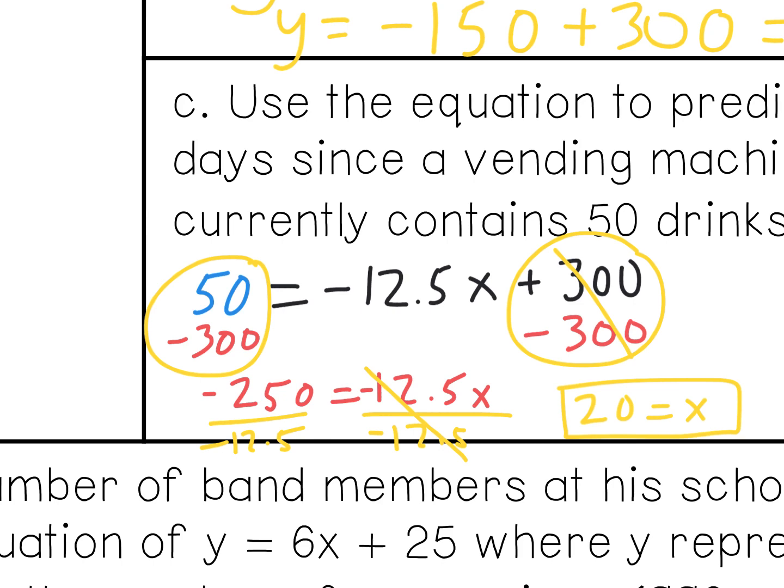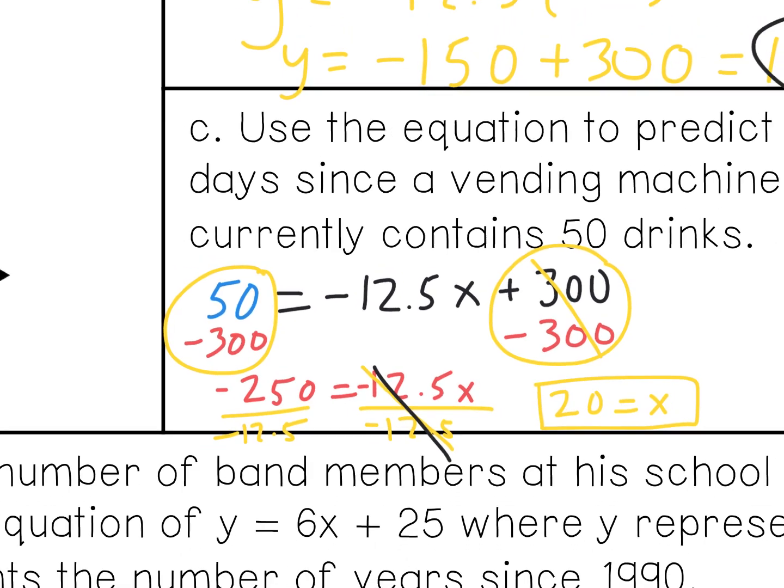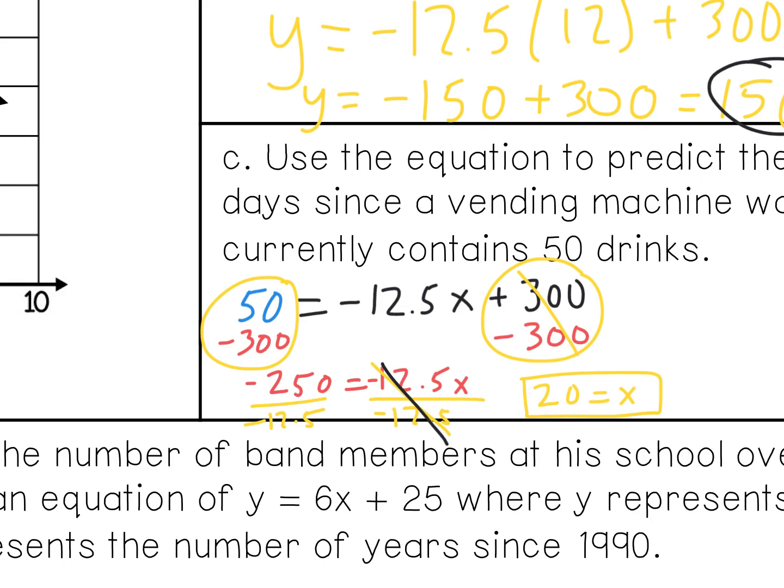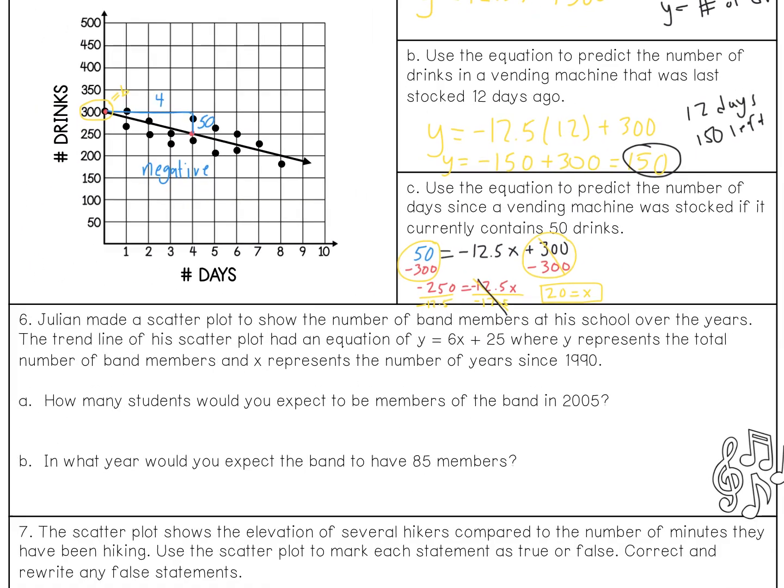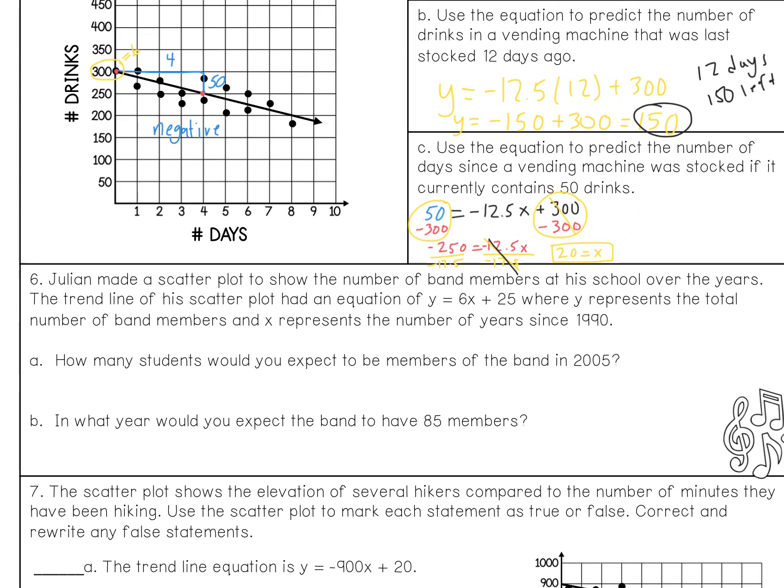Divide. So I divide by 12.5 on both sides. When I do that, you see that they cancel, and we're left with that, which is 20. And we're left with this on this side, which is x. So 20 equals x. Okay? If you have a question about this process, we're going to do it again, and we will keep doing it, and we'll do some more practice later.